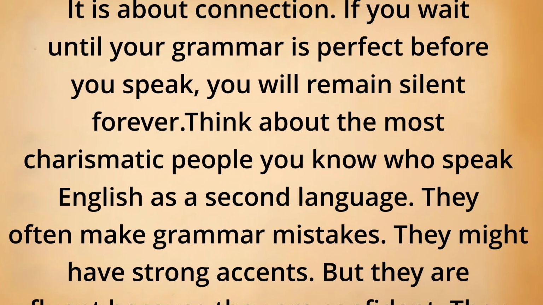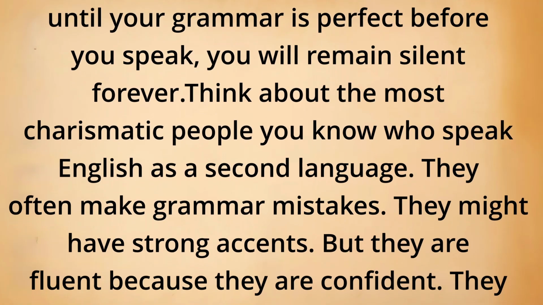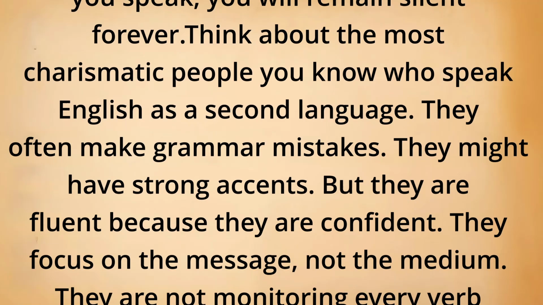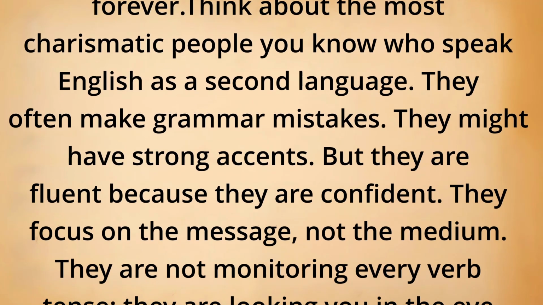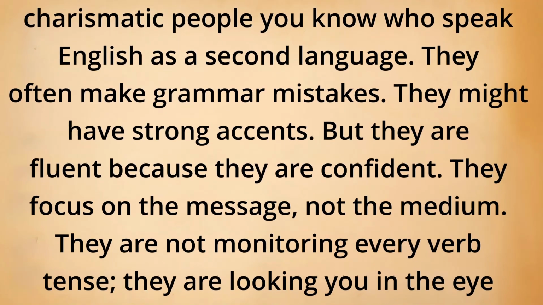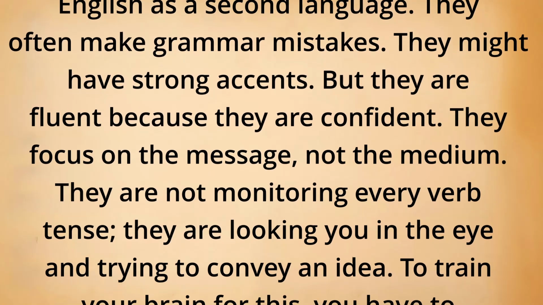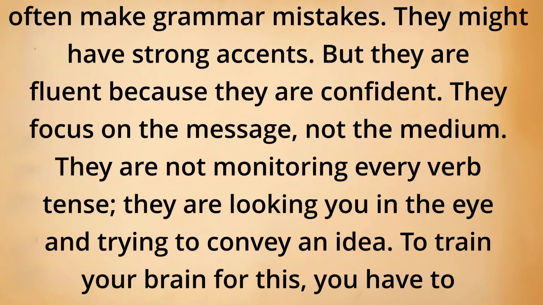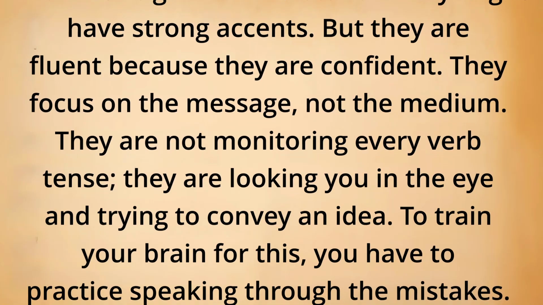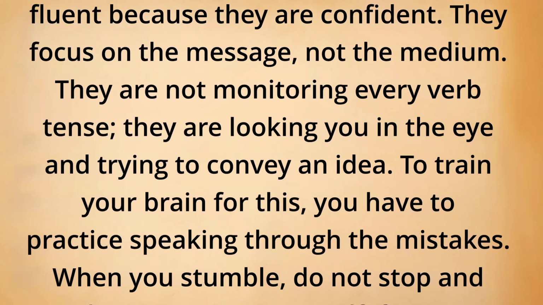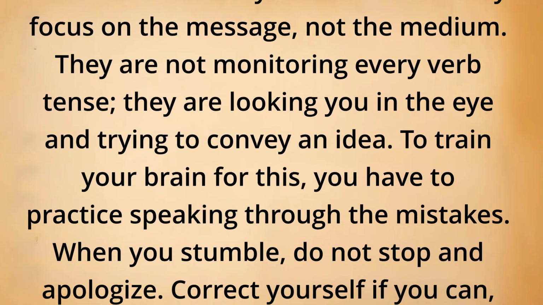Think about the most charismatic people you know who speak English as a second language. They often make grammar mistakes. They might have strong accents, but they are fluent because they are confident. They focus on the message, not the medium. They are not monitoring every verb tense. They are looking you in the eye and trying to convey an idea.